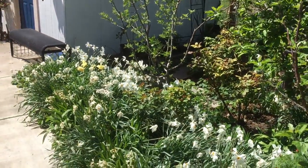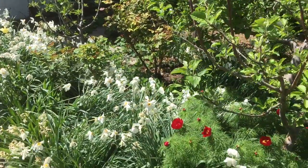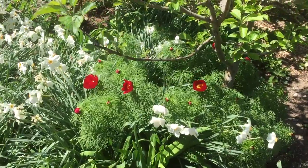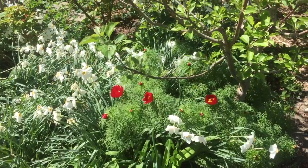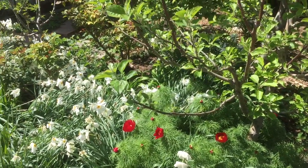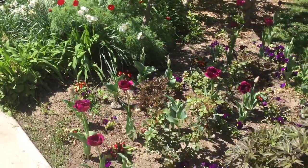And then I've got the daffodil bed. It's kind of a moon garden, various English roses. And this little fernleaf peony, that is a cool one. I love that because it actually starts from my wife's father's house in Mount Pleasant, Utah. Kind of neat. You can see this is the newest bed.